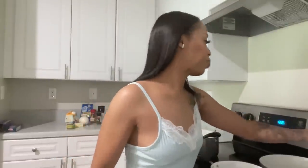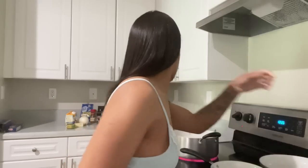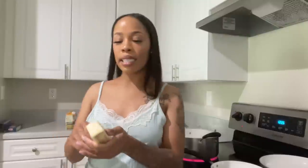All right, so now let's go ahead and cook these shrimp on the stove. I'm gonna use unsalted butter for my shrimp. And I'm just gonna season it with salt. Because I am adding it in the pasta, you do not wanna add all these different flavor seasonings. You kinda wanna keep it simple so you can taste the pasta.